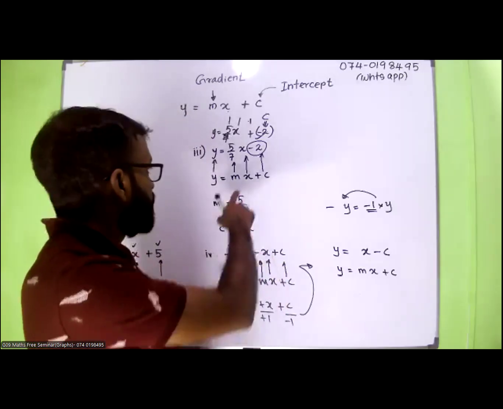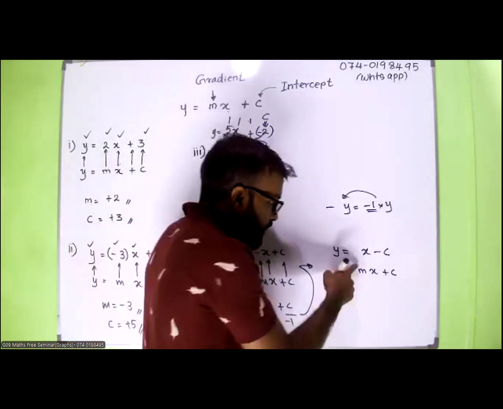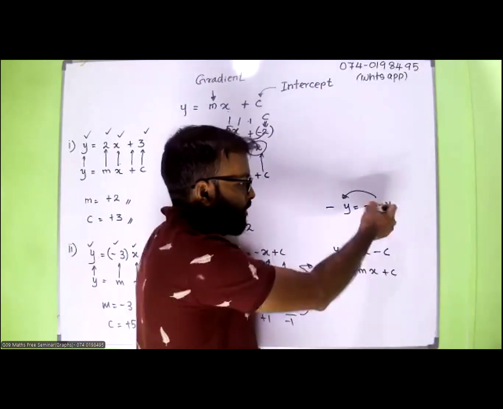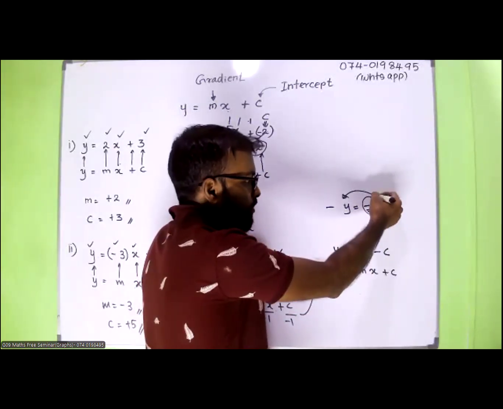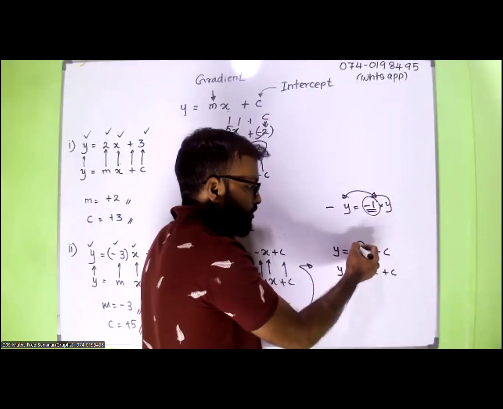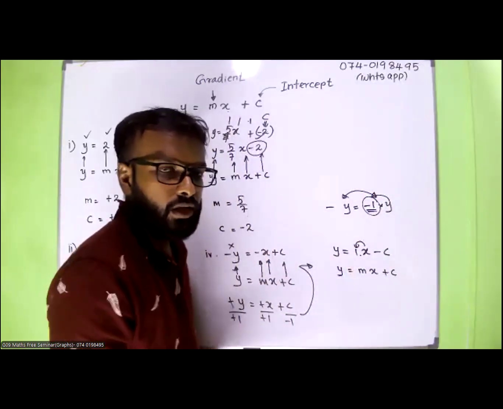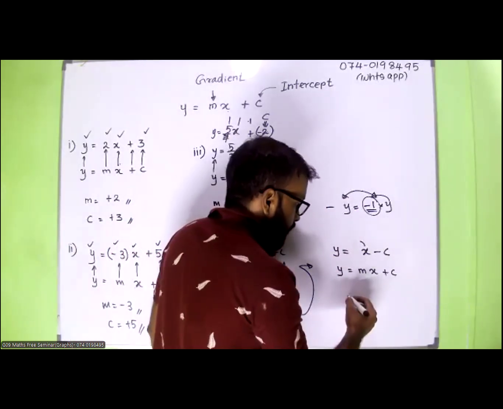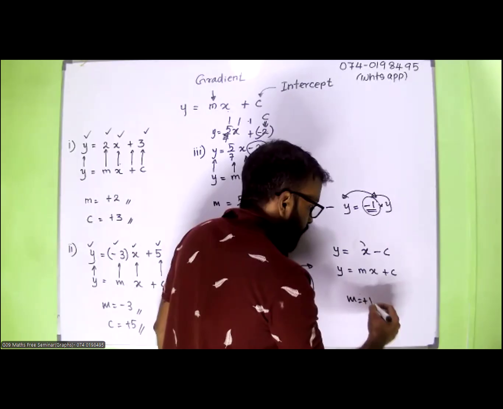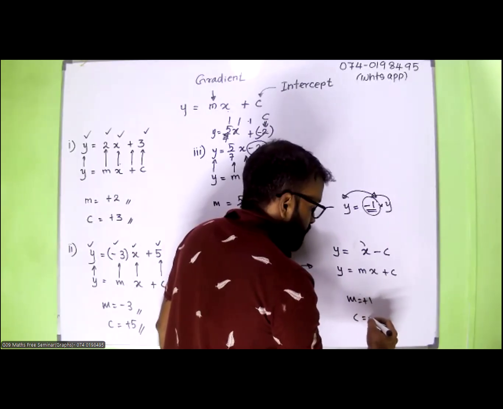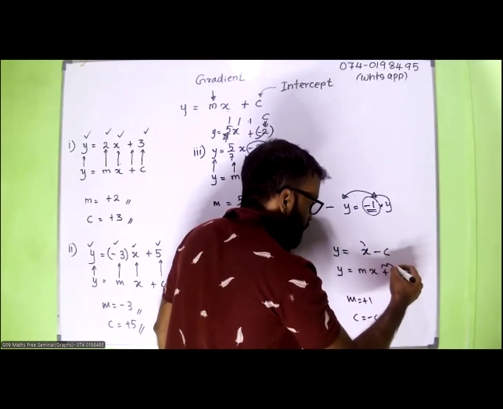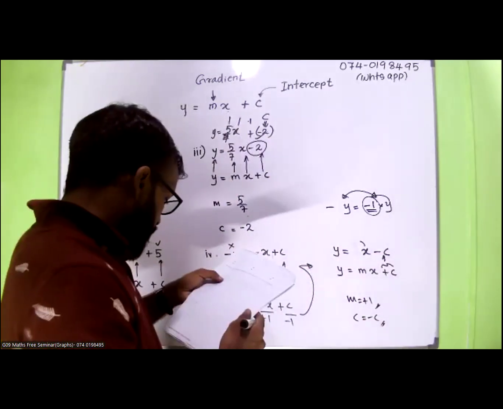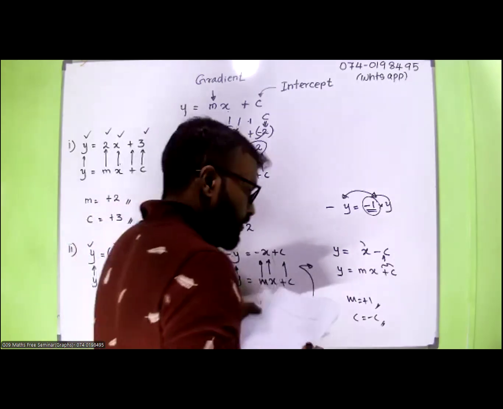I told you guys here. Right? So what is m? Coefficient of x. You know, coefficient of y is minus y, but here coefficient of x is 1. So no need to mention that. So you can write m equals positive 1, c equals minus c. Done. But do the fifth one.